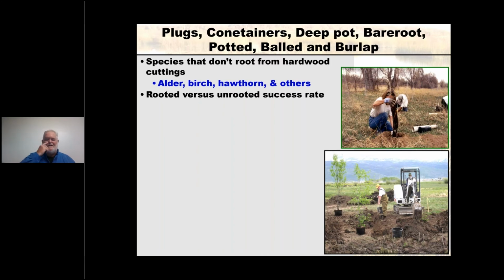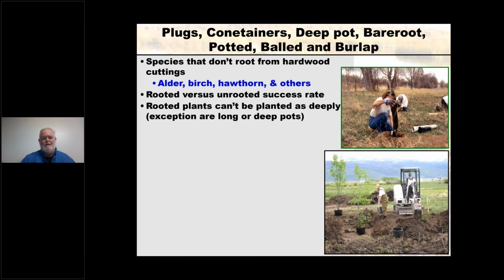I always want to make sure that I stress the fact that unrooted cuttings are really neat, and they're very easy to plant, and you can do a lot of them in a really fast amount of time without a whole lot of attention to detail. But they are not going to be as successful as pre-rooted plants. That's just the way it is. Once you have the roots out, it's a lot easier to get the plants established. So just sort of keep that in mind.